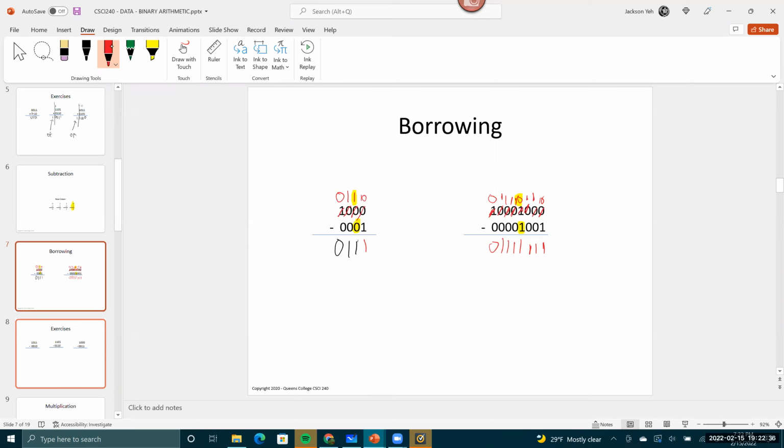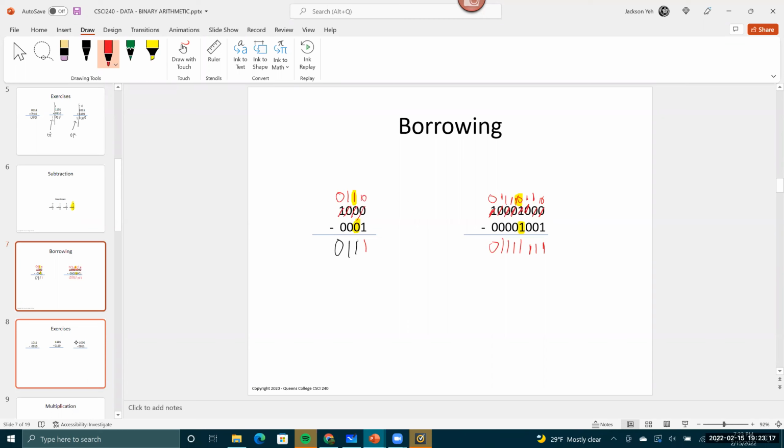Look at our second example: every single bit had to be flipped. So not only do I have to keep track of how many bits I had to go down, I had to change the values. Once I change the values, then I have to go right back, one column at a time. So borrowing is a relatively expensive operation in terms of performance, right? When you're doing addition, literally it's just one column from right to left, one at a time. But with borrowing, it's entirely possible to move 3 columns down to borrow, move 3 columns back, do the base case, base case, base case, and then borrow again, back, back. So again, it's a lot of bookkeeping involved. So you don't want to borrow if you don't have to, okay?